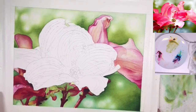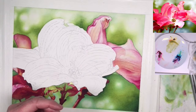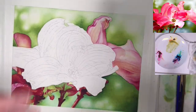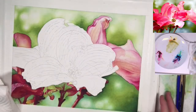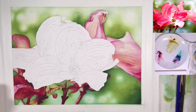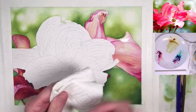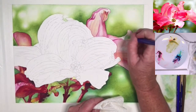Okay, so again, I said I don't need to flip this over. I just needed some clean water. Okay, I am going to pull my brushes over here, and I'm going to start out with my big scrubber. Actually, let me get a clean paper towel. Let me make sure, is everything on screen? Okay, there we go. All right, I'm getting my big scrubber brush. I'm going to come over into this area, and now I'm not doing the circles in the background. It had a little bit of color on it from the background. Lots of water.